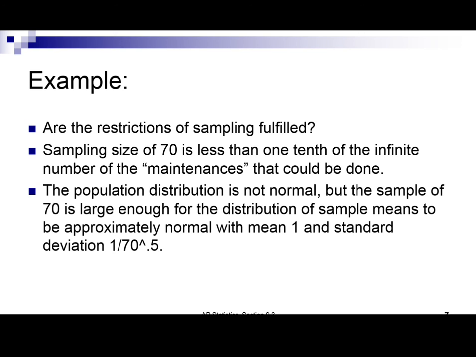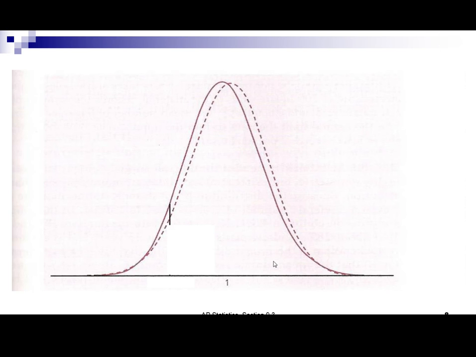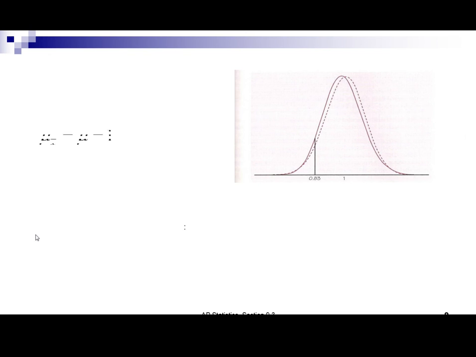That's the independence rule. Was there a bias here? It really didn't say, did it? Let's take a look at the next part. The population distribution is not normal, but the sample of 70 is large enough that we can call in which feature now? The central limit theorem to help us out and say, hey, it looks like it could be normal here. So then we can say that, and then we have that deviation there. So it would be very close.